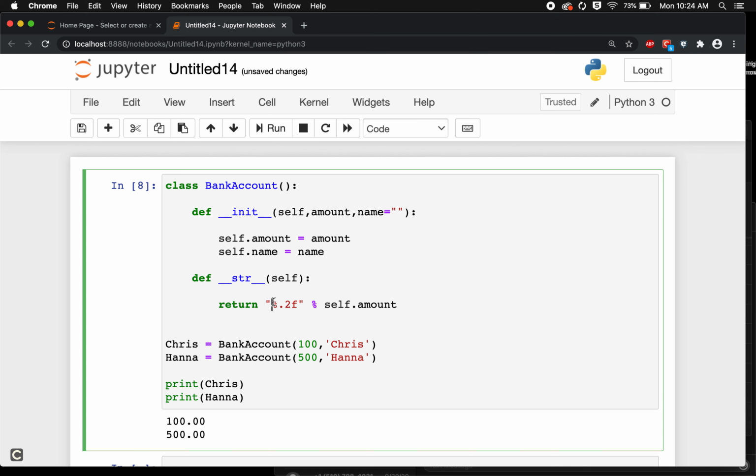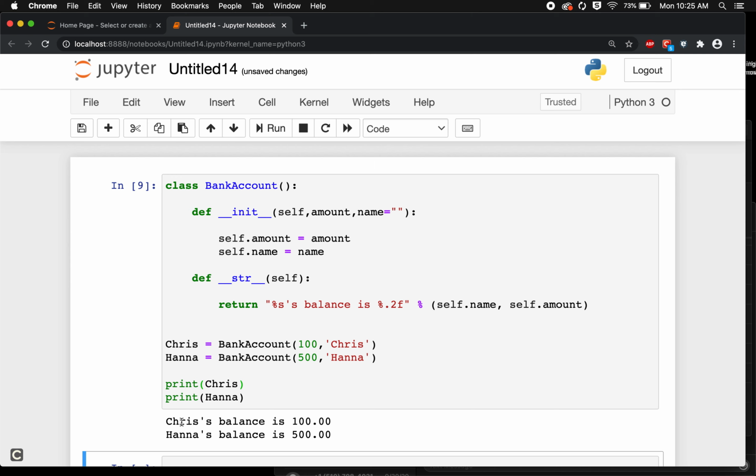We could say percentage s's balance is, and we could also do something like self.name and self.amount. And so then if I run this, it'll say Chris's balance is $100 and Hannah's balance is $500. Again, we're using percentage s to replace the string, right? So that's our name. And then the percentage .2f is the amount with 2 digits afterwards.